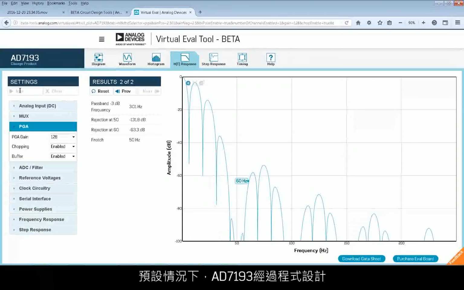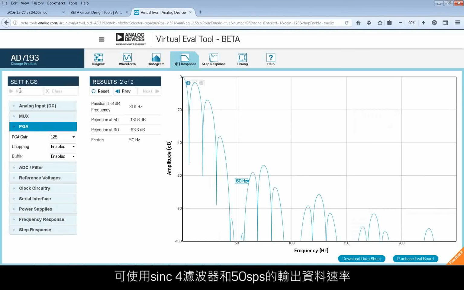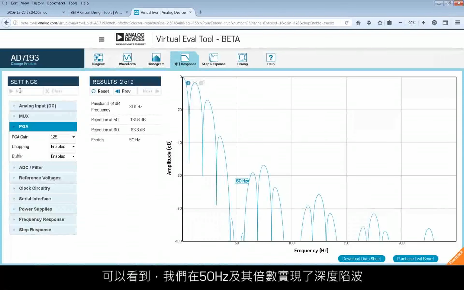By default, the AD7193 is programmed to use the Sync 4 filter, an output data rate of 50 samples per second, and chopping is turned off. With chopping enabled and using those other default settings, you can see that we are achieving deep notches at 50 Hz and multiples of 50 Hz.